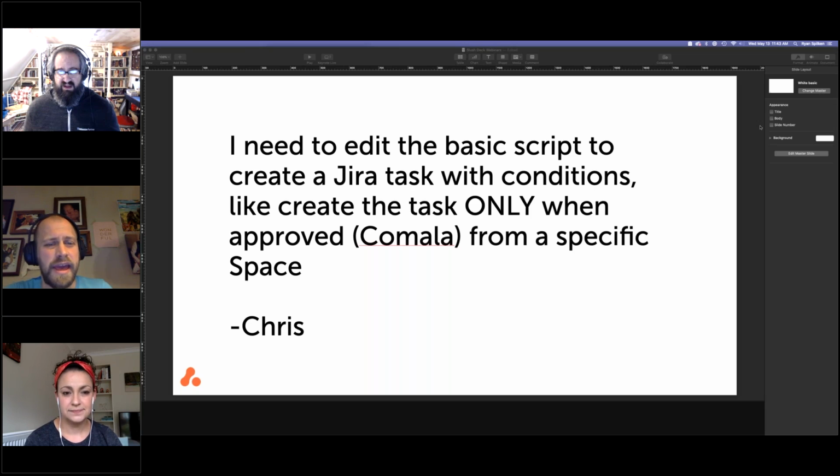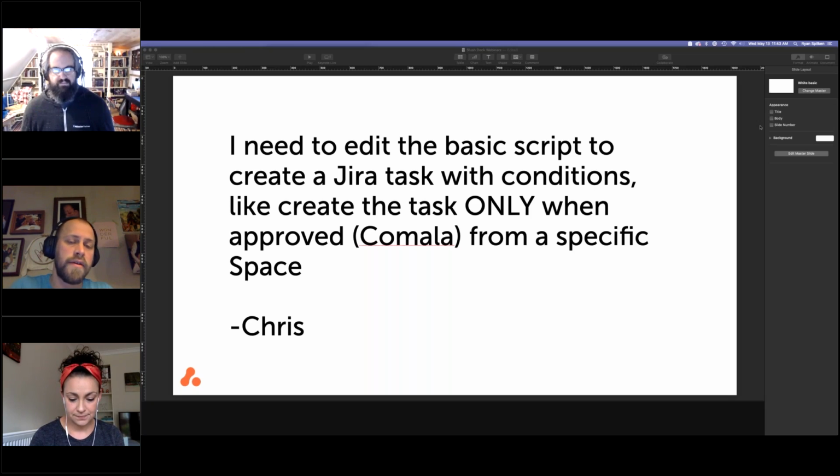Yeah, actually, I believe that we have an example very close to this documented in the script library. Am I wrong, Jill? No, I know we do have something similar relating to the Comala workflows, but I would have to look at it. We do have examples in the documentation on how to create an event listener in Confluence that creates Jira issues in a linked Jira instance. So we absolutely have that in the documentation.